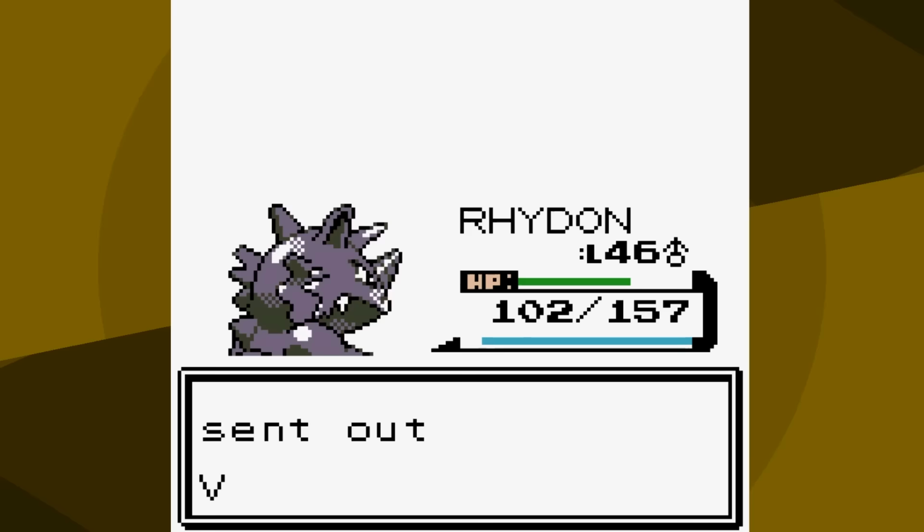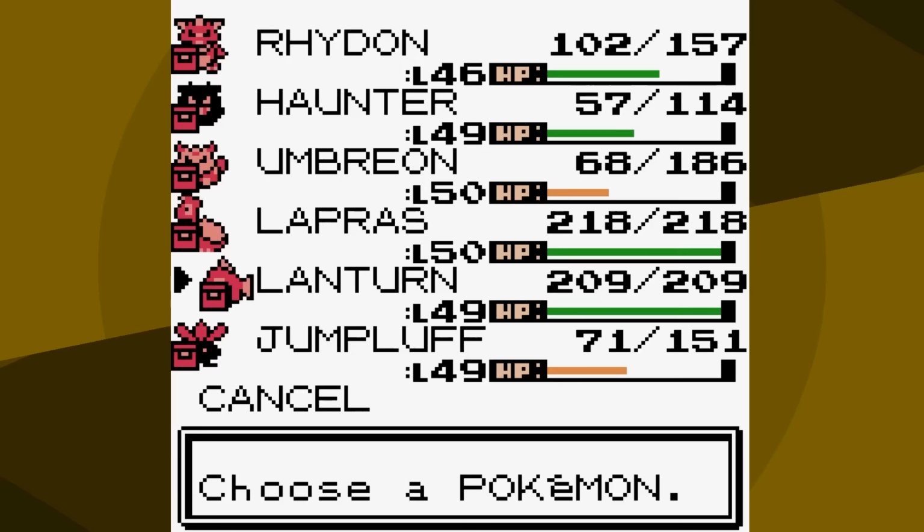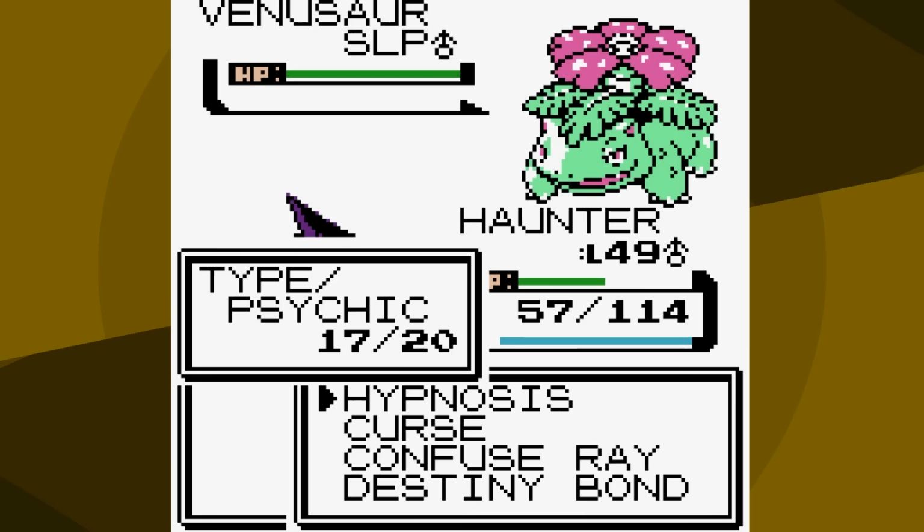Perfect. Now out comes Venusaur, and Venusaur is another Pokemon that is fairly easy to cheese, because its best move is Solar Beam, which it goes for. And Jumpluff, in this generation, well, in any generation it tanks it, but in this generation can put it to sleep with Sleep Powder. I can't just use Smeargle here because already it's basically at the level cap, so that's why we have to use Jumpluff. Now we can swap in Haunter, and we can go for Curse.